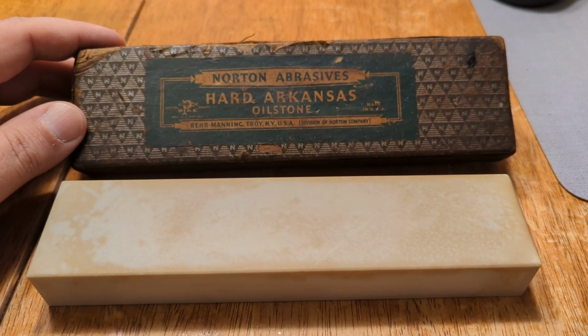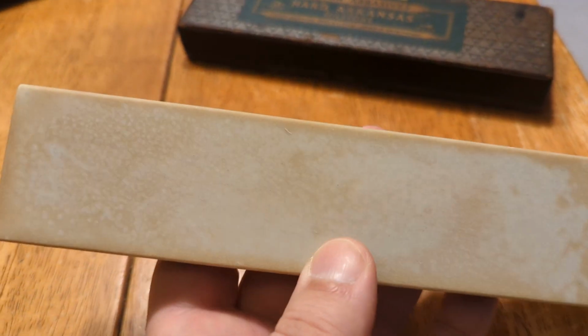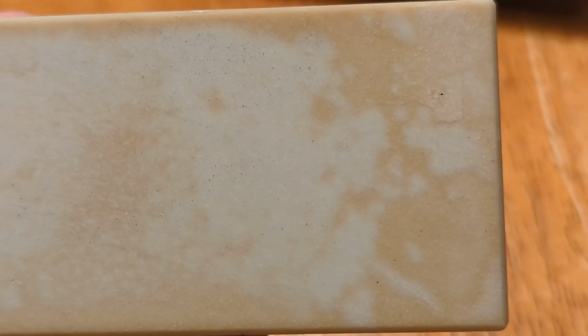This is a Norton hard Arkansas oilstone. As you can see, zoom in. It is flattened and chamfered on both sides. It has been in oil for a few days.